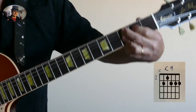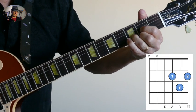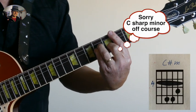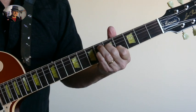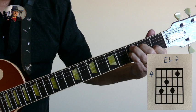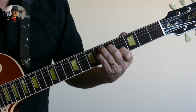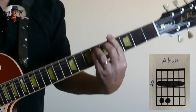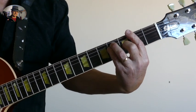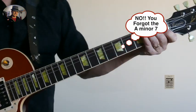There's a C9. There's a D. There's a B-sharp-minor. There's an E-flat-7 right here. Same shape as the C7 on the 4th fret. And then there's an A-flat-minor, an F-sharp, and I believe that's it.